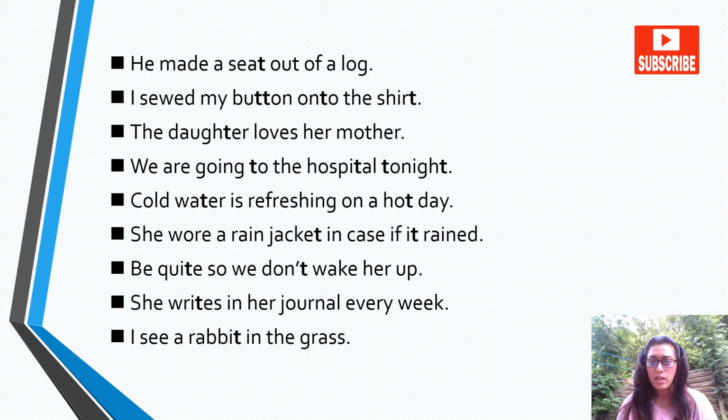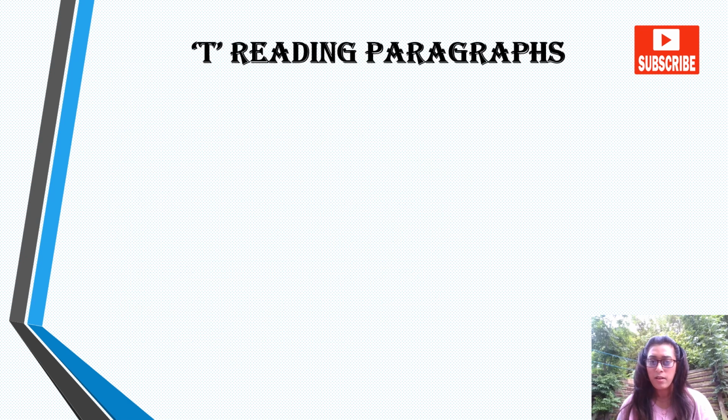He made a seat out of a log. I sewed my button onto the shirt. The daughter loves her mother. We are going to the hospital tonight. Cold water is refreshing on a hot day. She wore a rain jacket in case it rained. Be quiet so we don't wake her up. She writes in her journal every week. I see a rabbit in the grass.